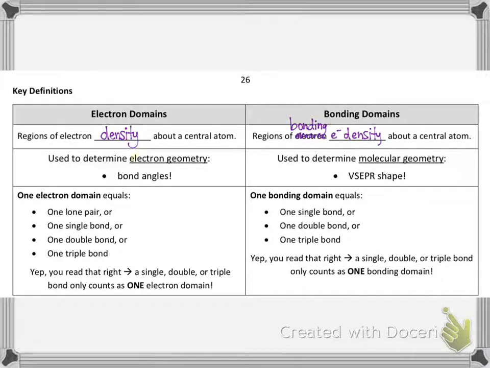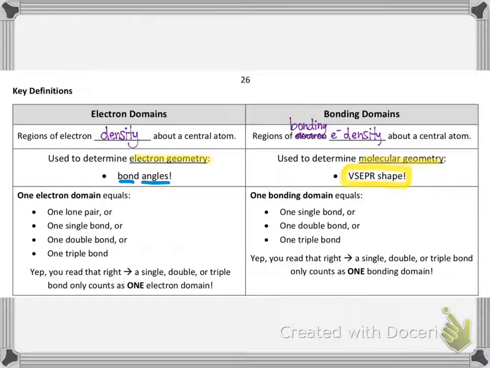There's something known as the electron geometry, which is based just on the number of electron domains. And then, of course, there's the molecular geometry, which is just based on bonding domains. That's what gives you the valence shell electron pair repulsion, or VSEPR, shape. But the reason that we want to use electron geometry as well is it allows us to predict something just as important: bond angles. And yes, it's not enough to know the three-dimensional shape or molecular geometry of a given molecule. You have to be able to predict the angles between the atoms as well. And that's why electron domains can be a very powerful tool.